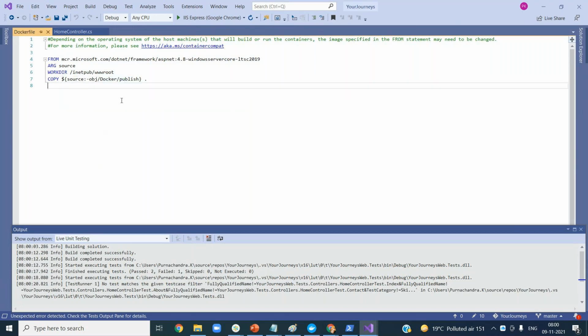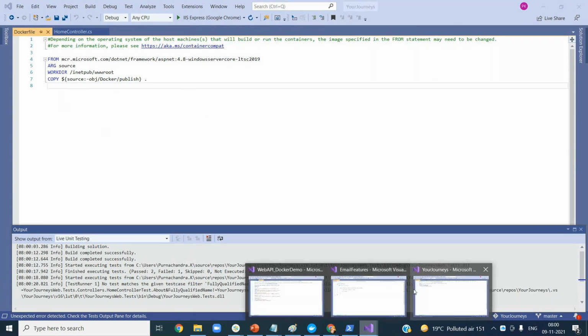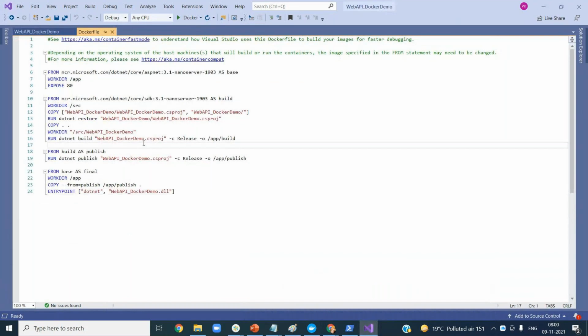So this is how it looks. It works most of the time, but if it doesn't work for you, you can copy paste the other one there, basically.